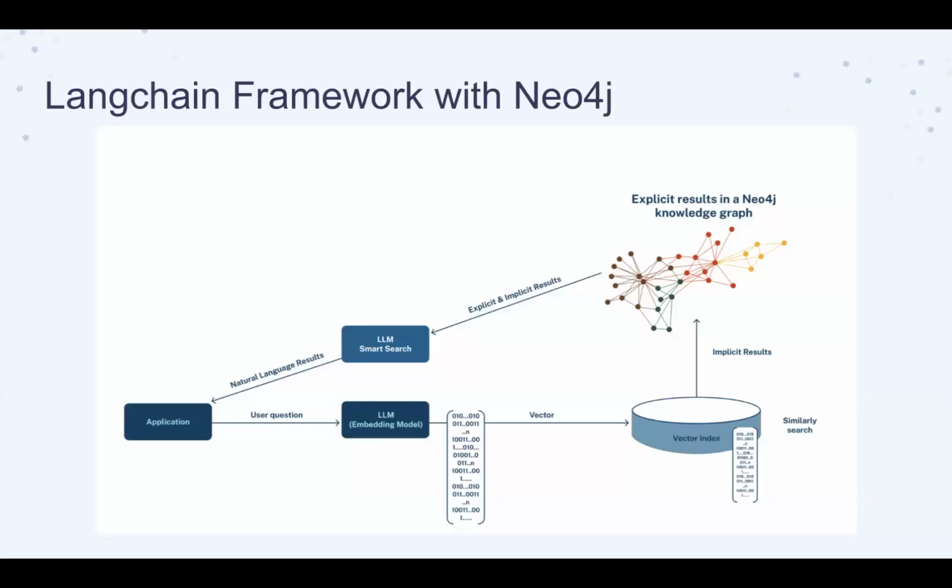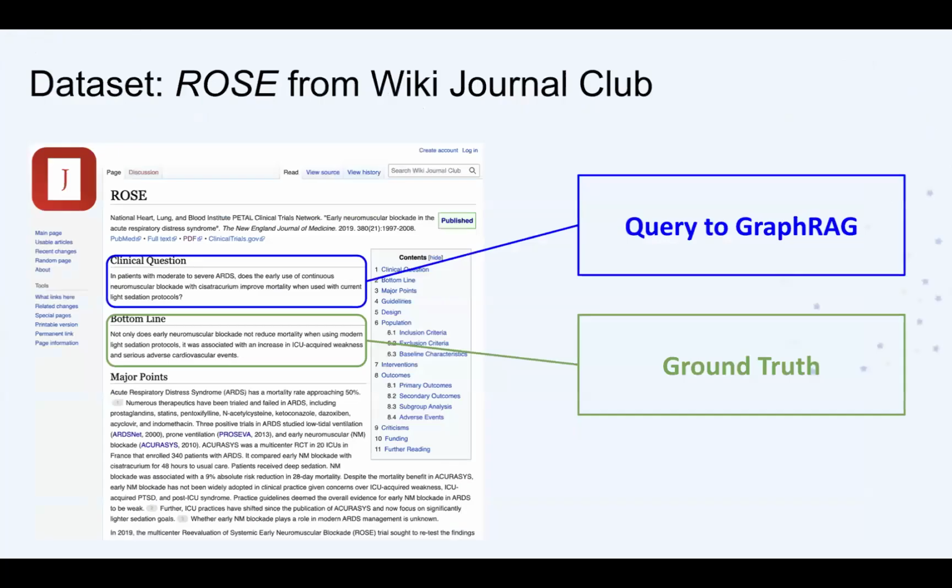So I developed an end-to-end GraphRAG model using the LangChain framework together with the Neo4j graph database. In this diagram, everything is exactly the same compared to traditional RAG, except the database. In GraphRAG, we use a graph database instead of a vector database. Our objective really is we want to visualize this knowledge graph.